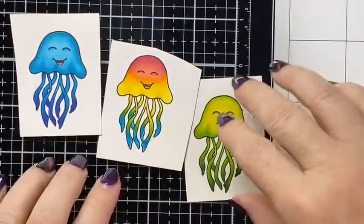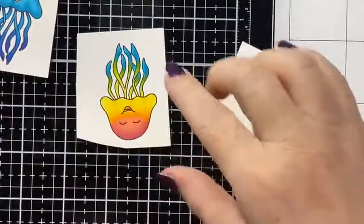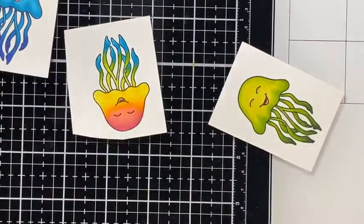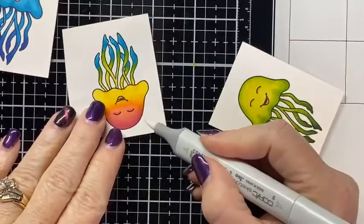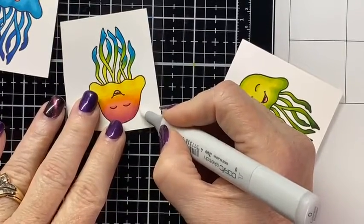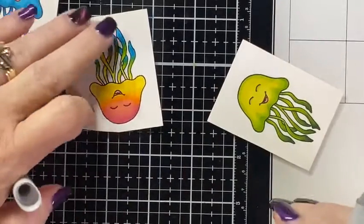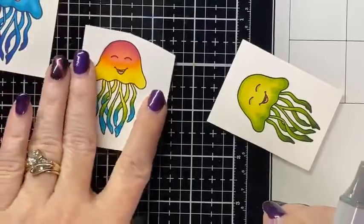So the first thing I'm going to do before I move on is I'm going to fix my little mistake over here where I went out of the lines. You see right there, right here. I use my colorless blender and I'm going to push that back in there. I want that fixed before I cut them out.